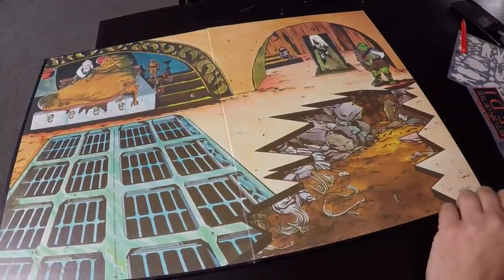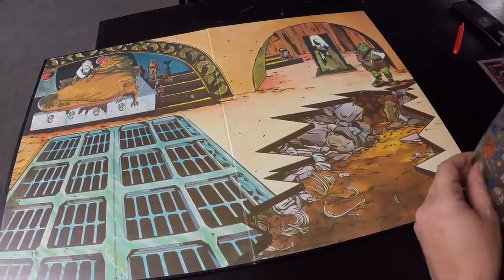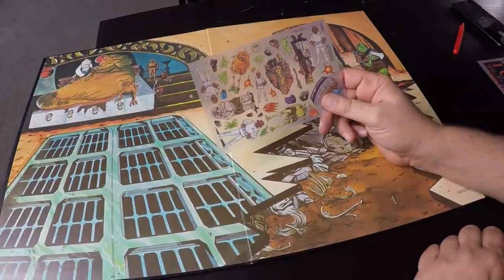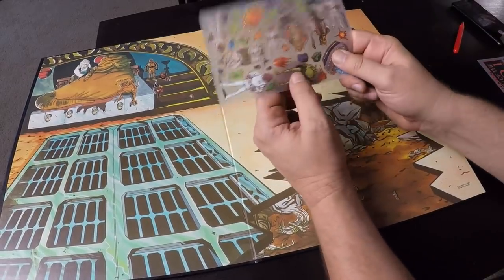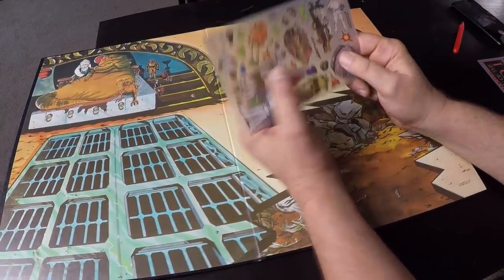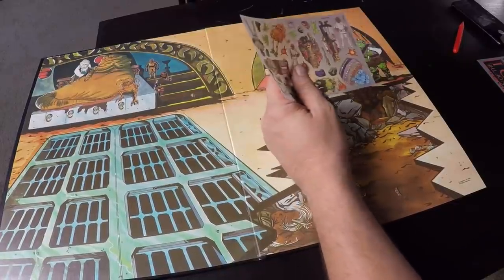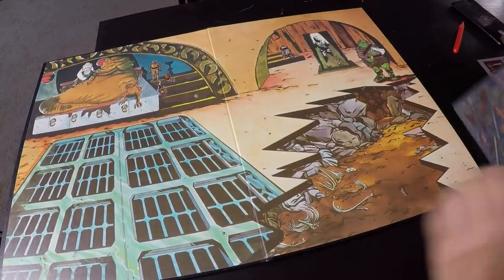Where's that Boba Fett? Why are there so many Akbars? Look, Akbar. Another Akbar. We've got 1, 2, 3, 4. Who wants 4 Akbar? And they're all in the same damn pose. Okay, that one's a little different. 4 Akbars, and that's just on that sheet. They don't even go in this scene.